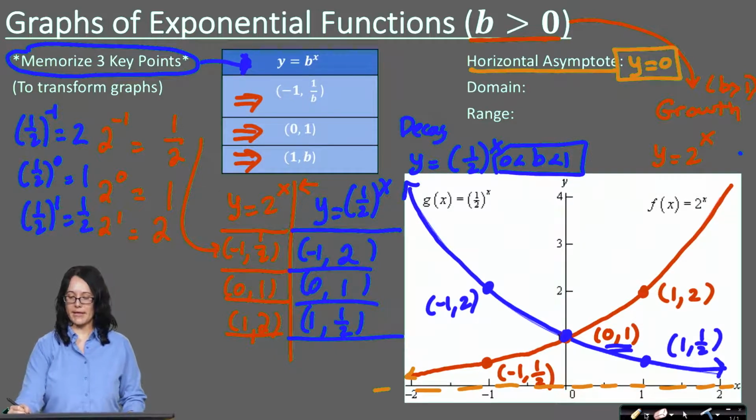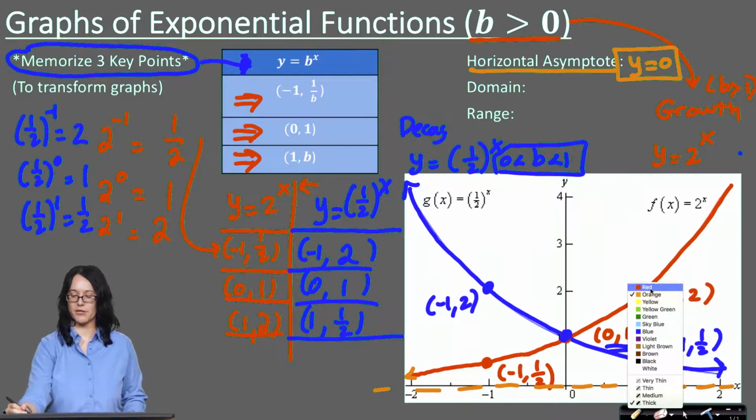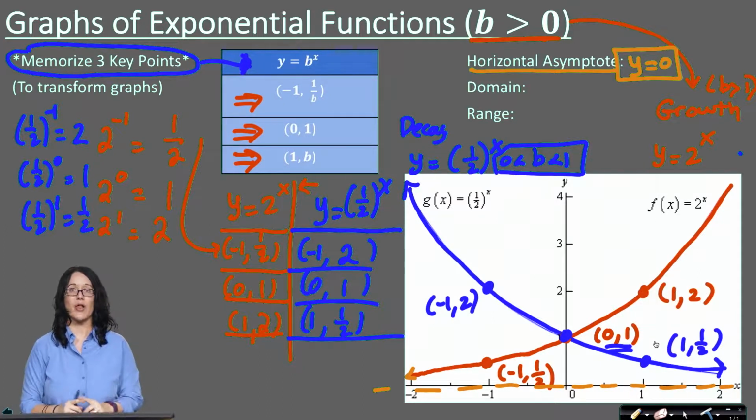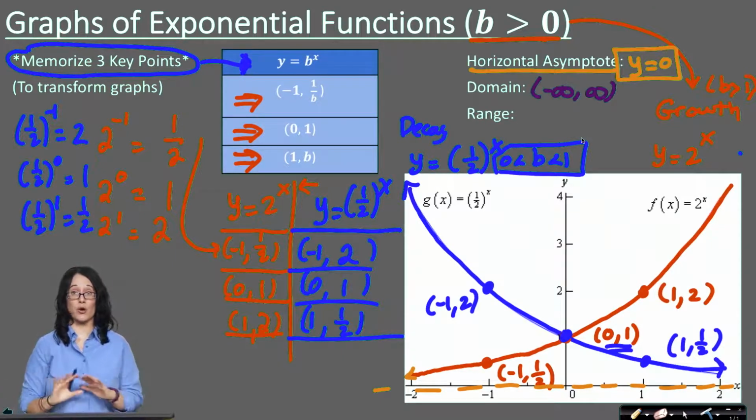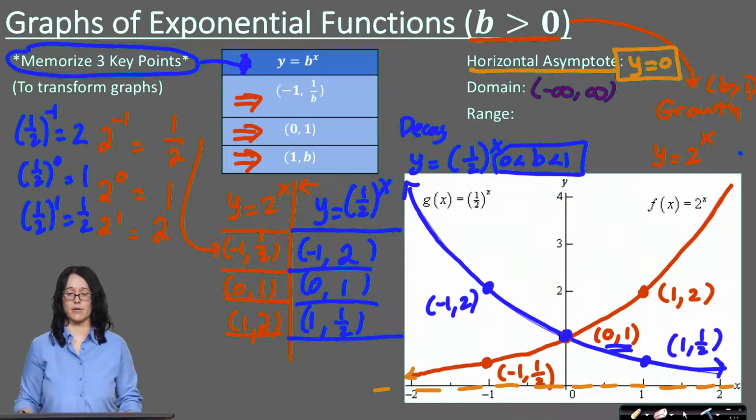What about the domain? Can we memorize that as well for exponential functions y equals b to the x? Yeah, we should be able to. Domain is a set of all x values which are allowed. So what would the domain be for these 2 graphs? They're both the same actually. Yeah, you could actually go to the left forever and the right forever, which means your domain is negative infinity toward infinity. In other words, there are no input restrictions for x. They could be negative, they could be positive, they could be 0. But for range, are there some outputs which we never reach?